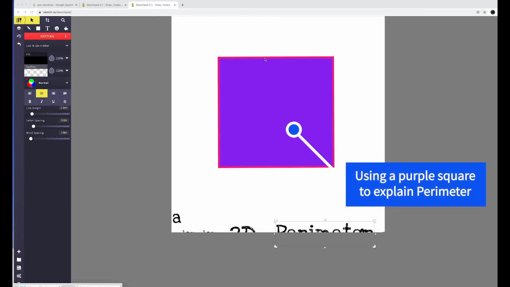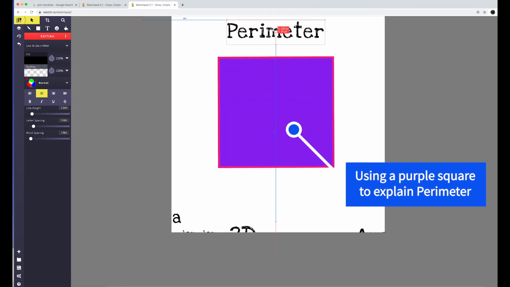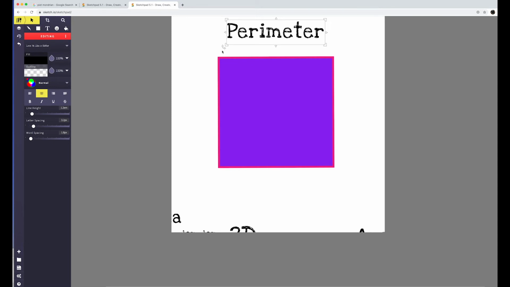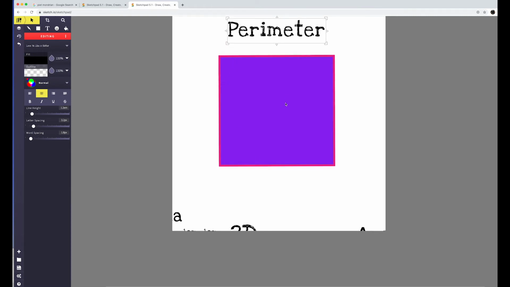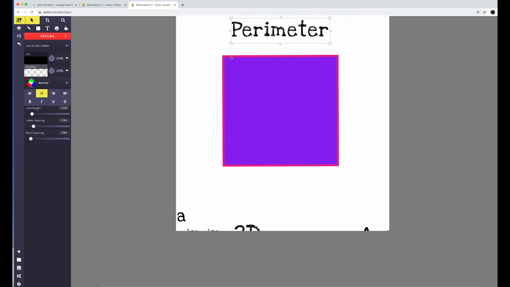And the outside, I have made the outline, the perimeter. So I'm just going to pull my objects from here so you can see it with the digital program. So here we have the outline, and that's the perimeter of this square. This is the size of the square, and it's the perimeter, the outside. So we're going to talk about the inside. But on the outside, as you can see, all four sides are the same.